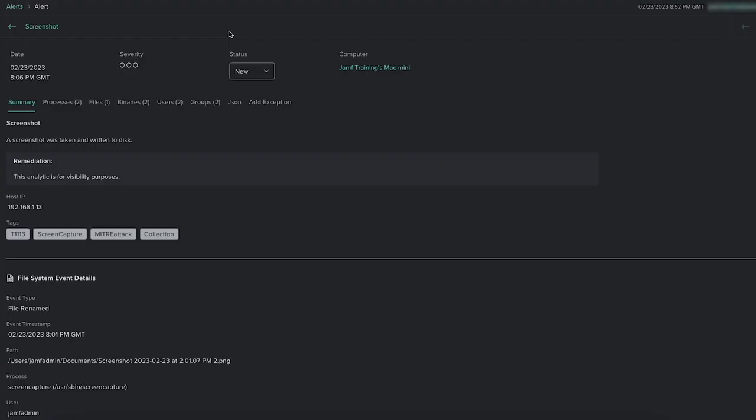Moving down the page, we have a host of information about the computer and user that triggered the alert. We can see the computer's IP, a list of tags the alert is automatically assigned, and then details about the event. Each of the tabs at the top contains more detailed information about the event than the current summary tab that we are on.